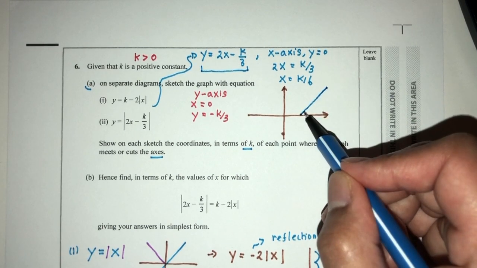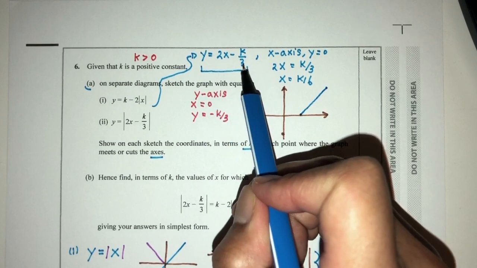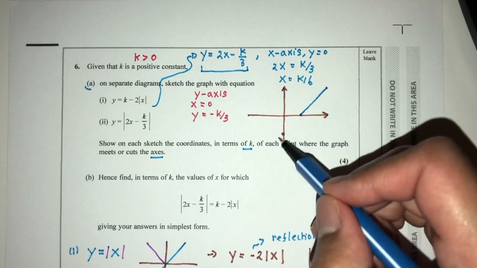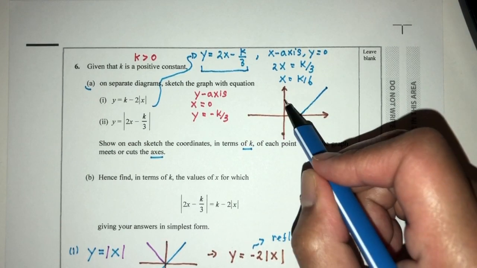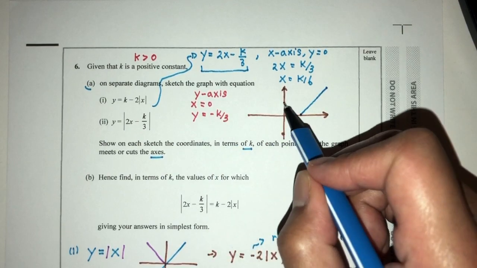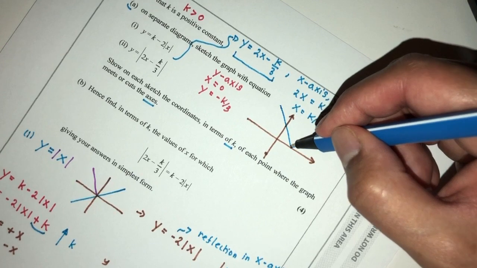Now, the reason why I will not continue here is because this is not the real question. The real question is with the modulus sign. So we have to flip everything down upwards. So you will reflect it. This sign will be somewhere over here, for example, and we can just join this, continue this way.